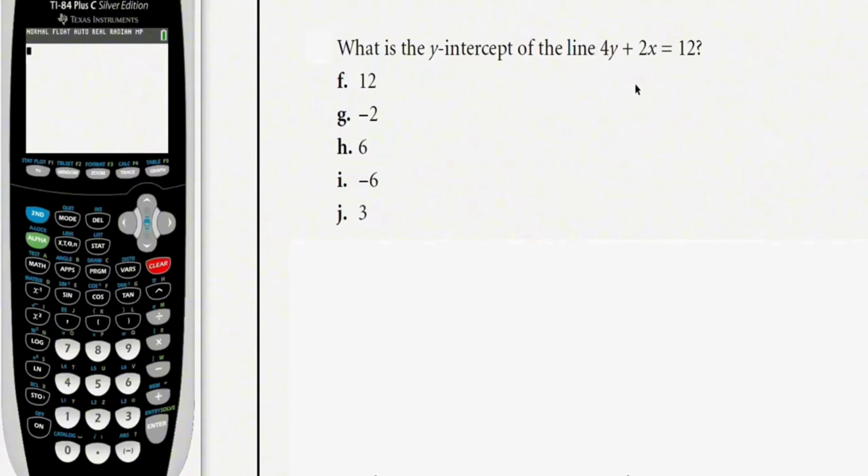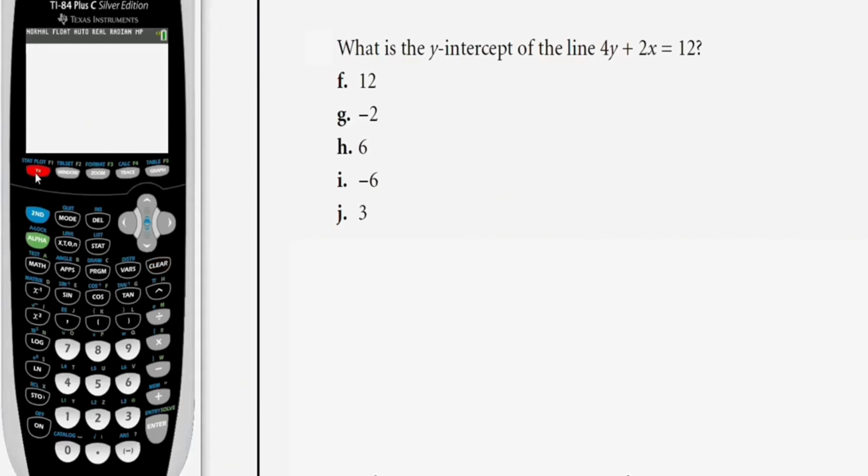Alright, so we're going to work with the equation of a straight line graph, which is y equals mx plus c. So we're going to make y the subject of the formula here. To begin with, this 2x will cross over the equality sign and it will change to a negative value. So we're going to have 4y equals 12 minus 2x. Alright, so at this point now you divide both sides by 4. So when you divide both sides by 4, your y will now be 12 minus 2x over 4. Okay, so let's plot the graph of 12 minus 2x over 4 on the calculator.